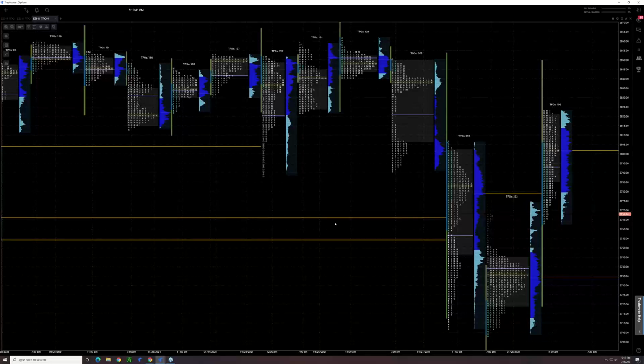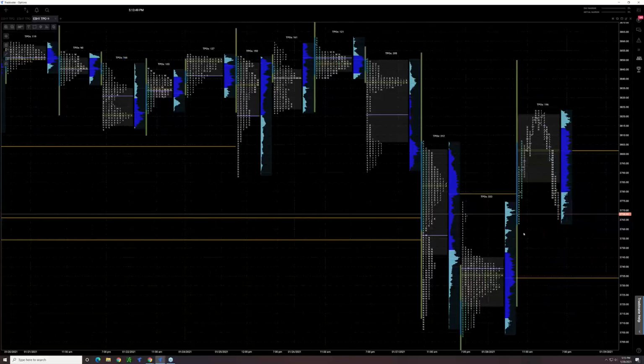The other stuff I wanted to touch on, oh yeah, initial balance extension. So let me split this out. Here's today. This was today's action. And do you see this bar here? This represents the initial balance. It's just a bar. It shows where this A and B bracket was.